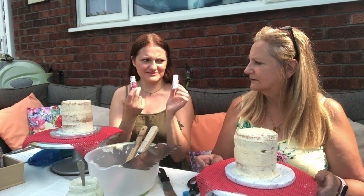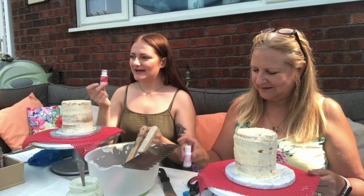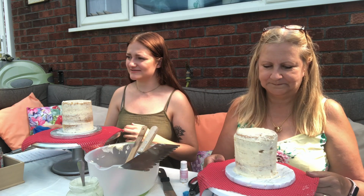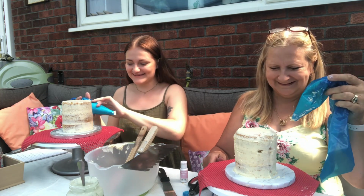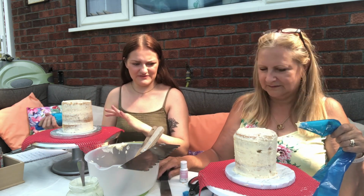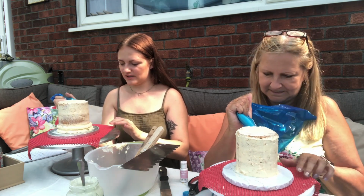We haven't decided yet. Whatever you want to do, I'm not worried. Mine will look good, whatever. Okay, well I'm going to go dark pink. I'll go light pink. And we're using Colour Mill, so I've got Colour Mill Raspberry and then my mum's got Colour Mill Baby Pink, because it just means that it's not going to seize, because we don't want that. Right, so... You seem to have a lot more stuff. That's because you use loads on the base coat, but if you need any more, I will share. Right, okay. So we do exactly the same, but you want it to be an even coat, if that makes sense. Like no cake showing sort of thing. So you go over the whole cake, you don't need to leave any gaps.